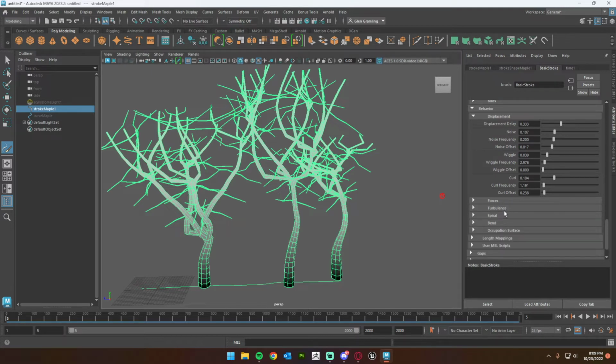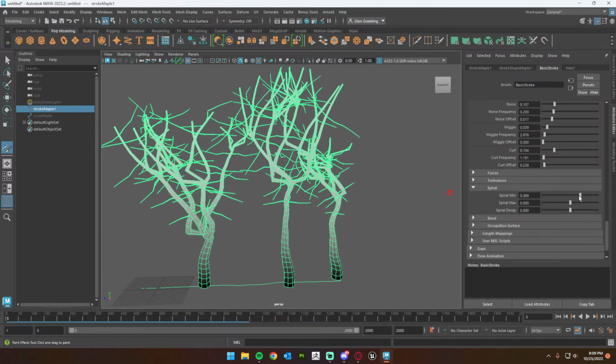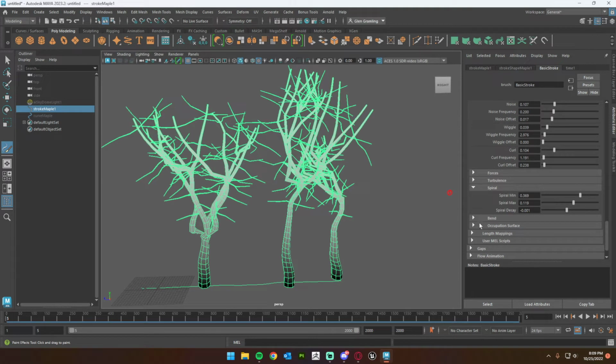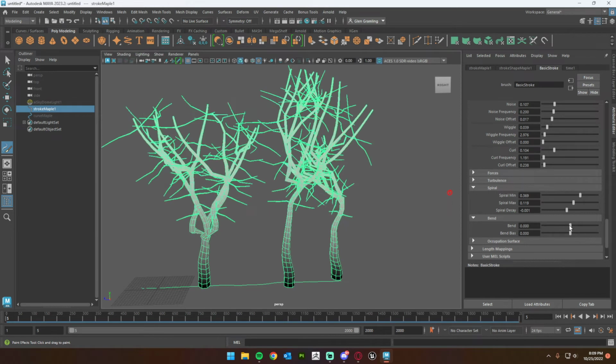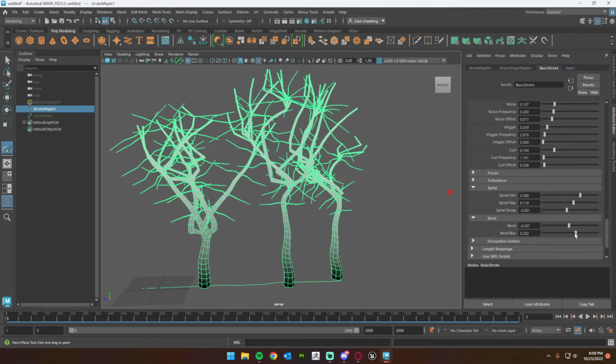Some of these will actually animate, depending on if that's what you want. In most cases, you're going to be converting these to polygons, so you're not going to be using them to animate anyway. But you have spiral, bend, and you can do some really neat things with them. It's fun to mess around with these and just see what you can create.